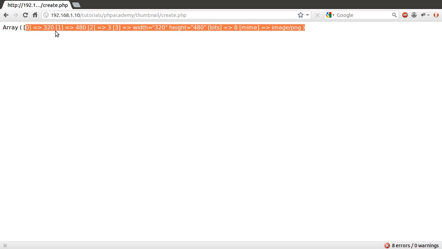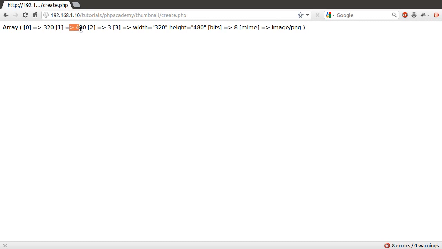So you can see this is the information that we've got on the image. We've got its, well, it doesn't actually tell you what these are, but it's the width and height. This is, I've forgotten, it's the number of bits, I think, so it's to do with the colour, but you can check that if you want. This is a string that you could use in the image tag. Bits is the number of bits of colour. I don't know what parameter 2 is. And MIME is the important one. That's the type of image. And you need to know that so you can load it into the GD library. So that's why we're calling this function here.